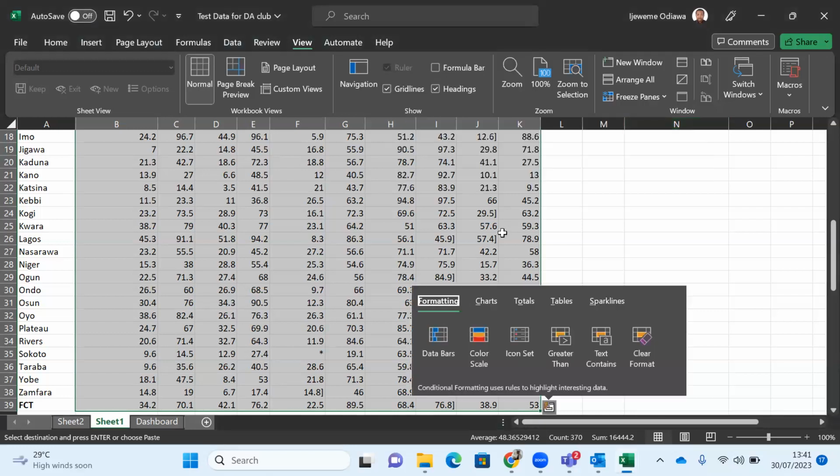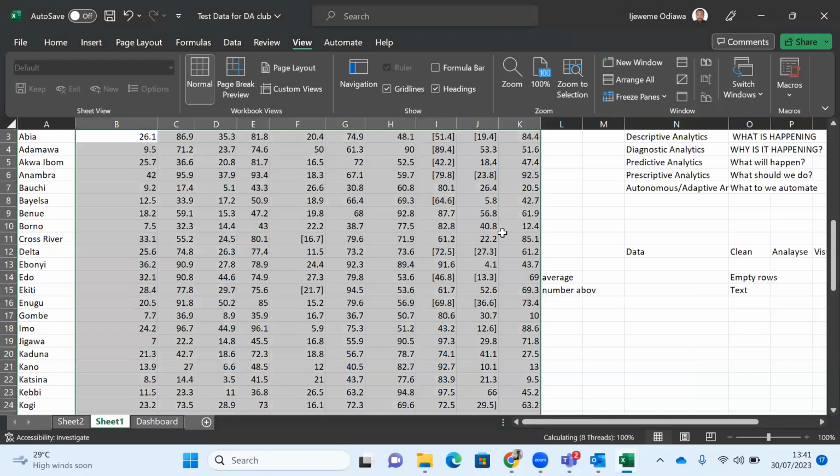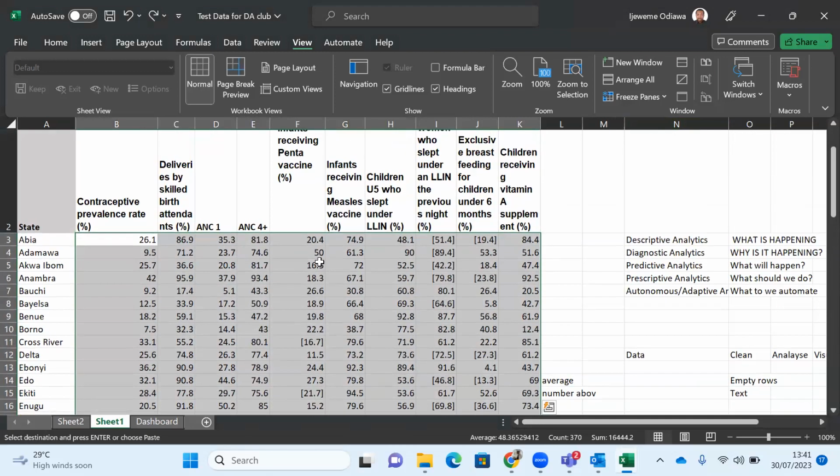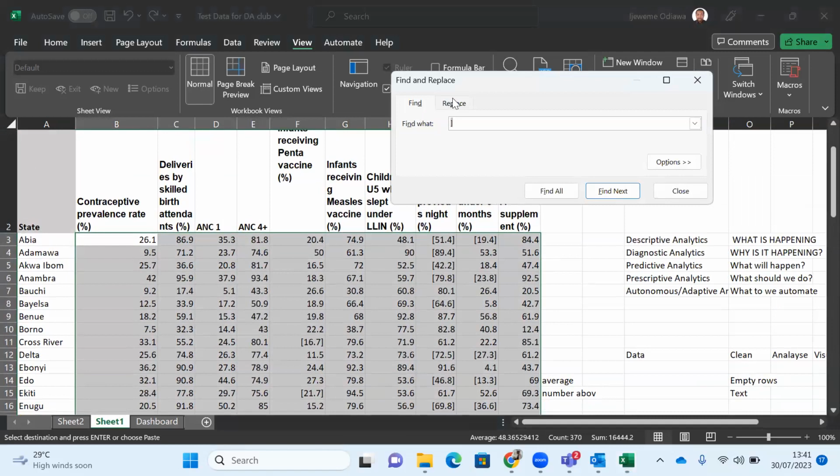Okay, let me see what you're saying. All right, so I put the brackets back, and then I press Control F for find, and then you're saying here we put negative. Yeah, that is if those numbers in bracket mean negative. Oh, okay. So what you're saying is that if it was an accounting figure. Yeah. Okay. Yeah. Well, these are not. I get what you're saying.